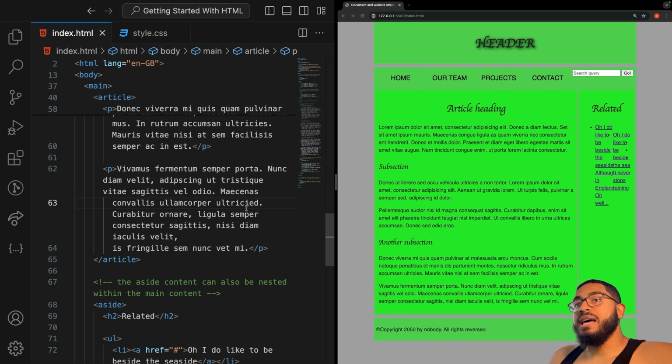Then you would draw a rough sitemap showing how pages link together. Now the homepage would be central, linking to most other pages. For example, like we've got here, we've got the team, projects, and contact. You want to make sure that the main navigation covers the key pages. By planning it out like this, you'll create a site that's easy to navigate and user-friendly.